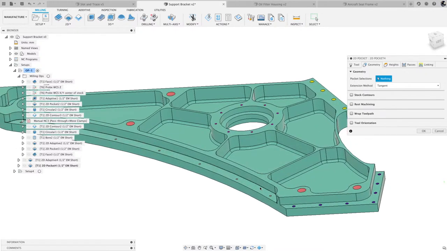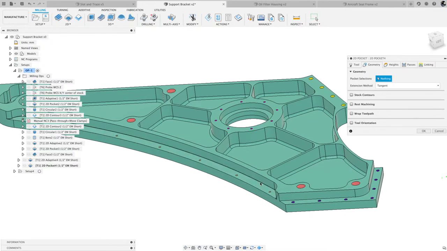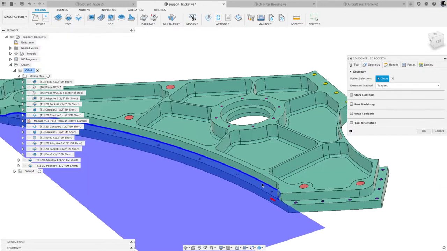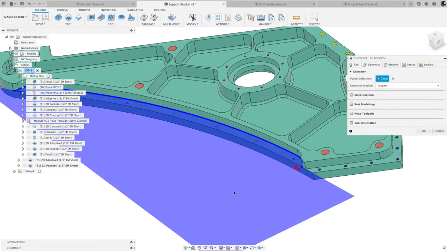And I can work on this same pocket. I think I'll just do that so you can see the behavior of the toolpath in a head-to-head comparison. And again, these pocketing and adaptive you can use on a fully closed pocket, but I'm just doing it out here so you can see the difference in the behavior. So if I click on that edge, again, we get that whole area there.